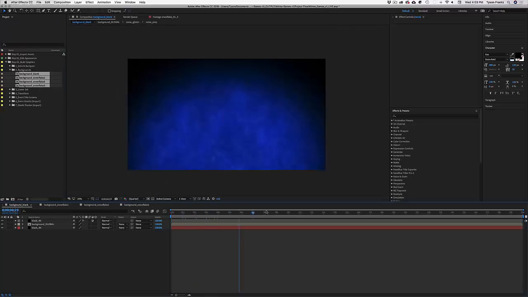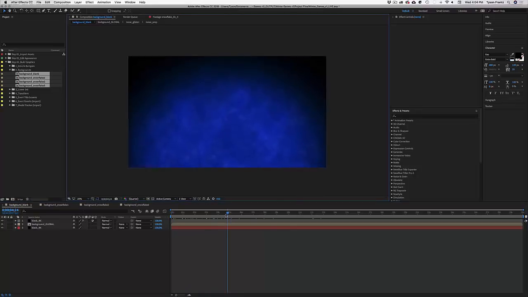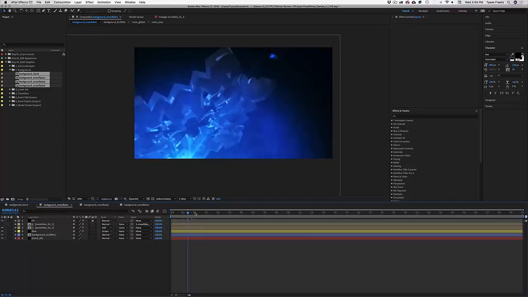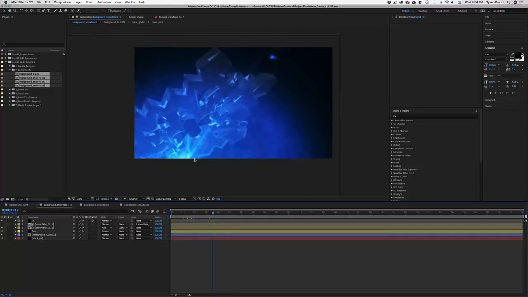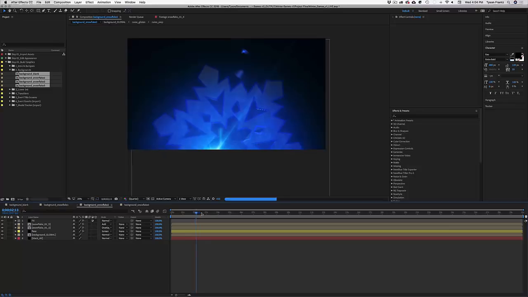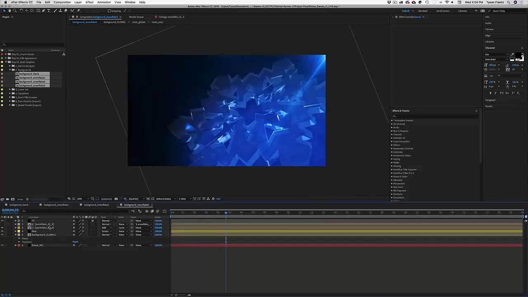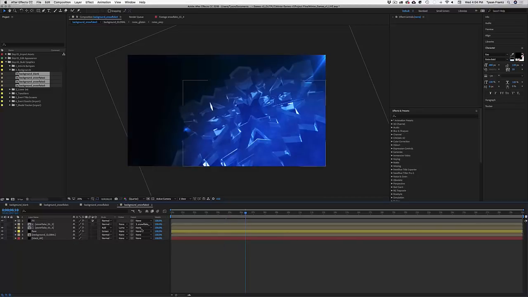Background blank is really just a very simple background without a lens flare or anything. It's just an animated, snowy background, just to use for placing text or images or video over. Same thing with the rest of these. It's just that they're a little bit more complex with an animated 3D snowflake and a lens flare graphic. Same thing with number 2, just a different style, and number 3, same thing again. More complex, just a different style, snowflake and lens flare.